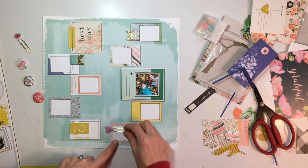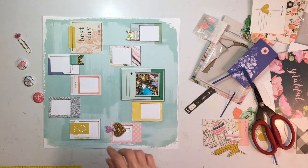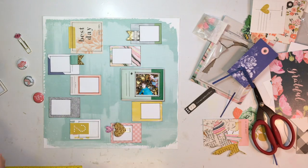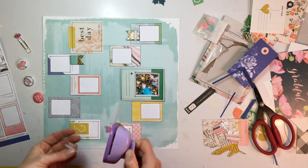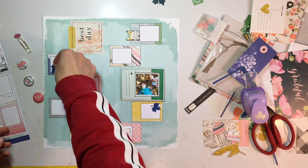But I was able to find a few things like these adorable paper clips that have these little plastic tags on them, and it has volume. It feels almost like a puffy tag. It's super cute. And then I went to the chipboard sheet and found little bits of chipboard that I could put on, some banners, and a couple other phrases, and then of course the flare there on the left, which is exclusive to the kit as well.